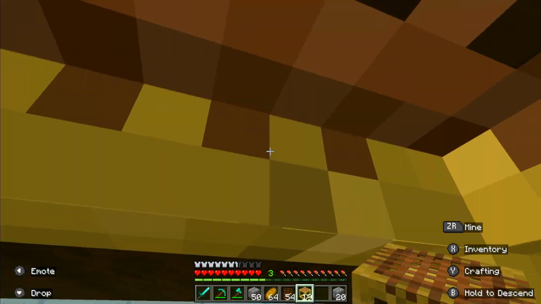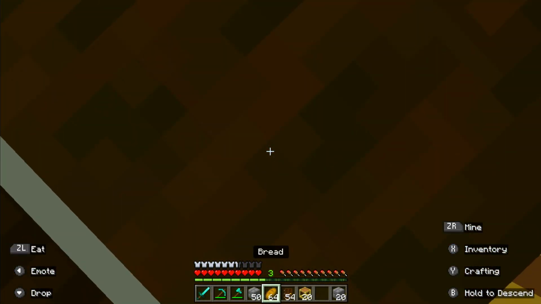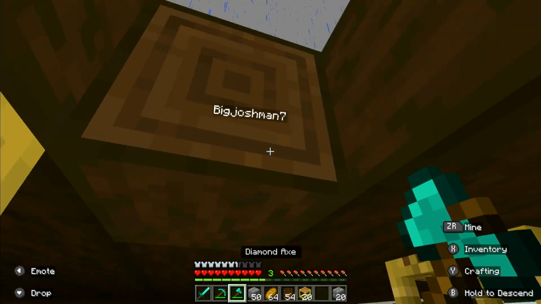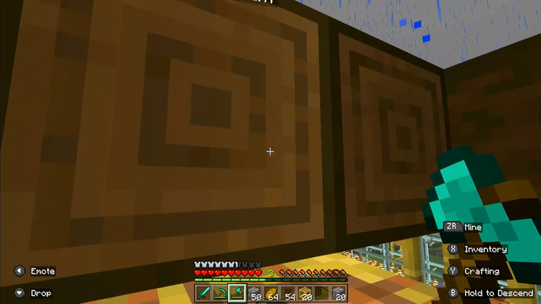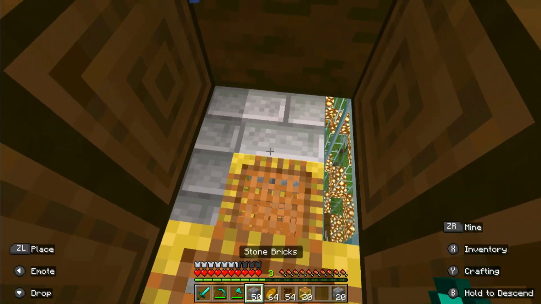And now I'm going to go to the very top. And I might need to get rid of that so I can get to the top. And yep, Robin, I am getting there. And there we go. Hello. We are now at the top floor, and I have managed to get through.